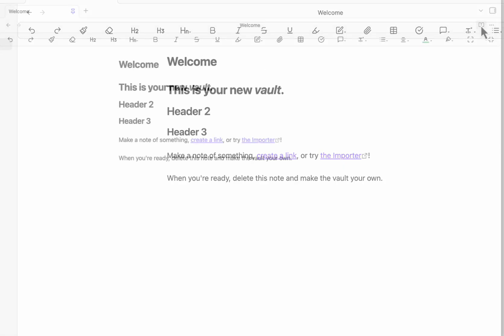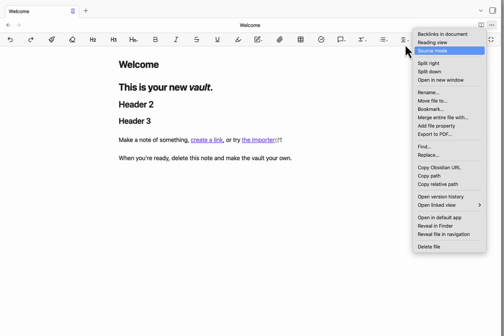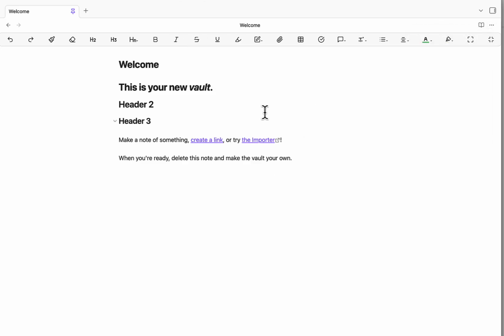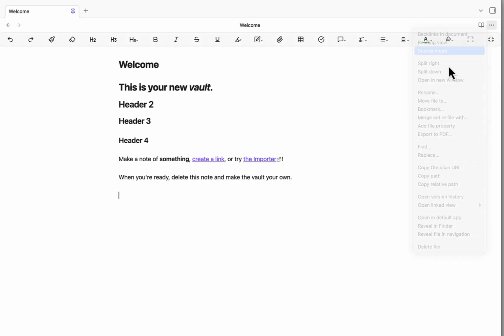So whenever you're in preview or in source code, you can use this bar to add things. So if I want to say header 4, I can go up here and say header 4. And there it is. And if I go off of there, there's the size. And if I want to bold something, double click, bold. There it is.